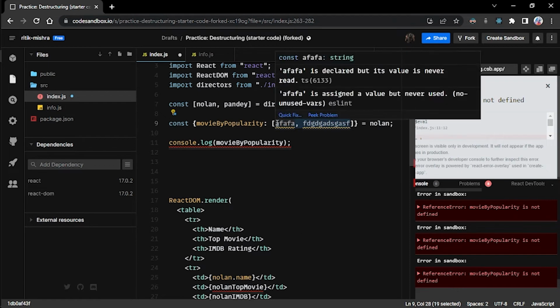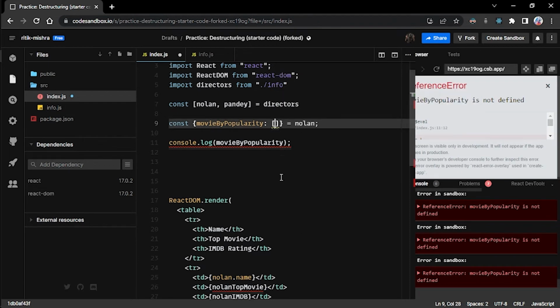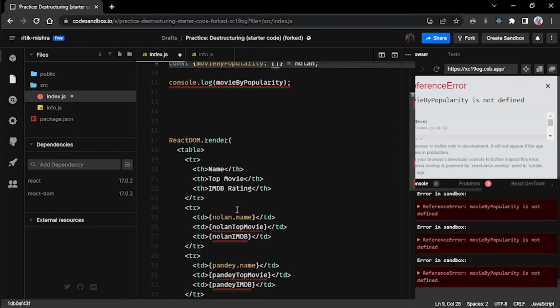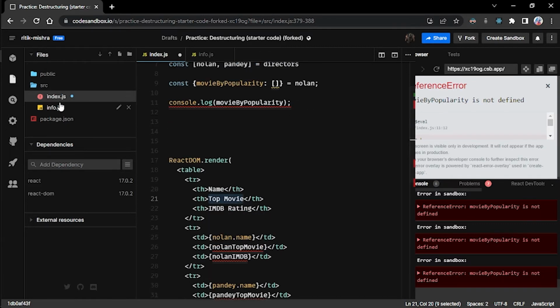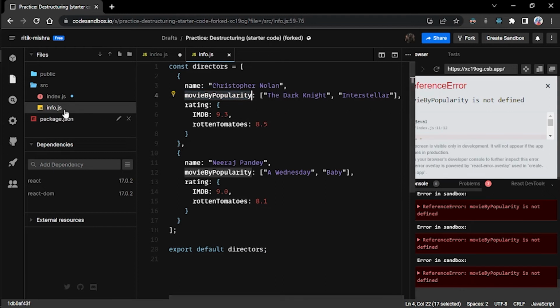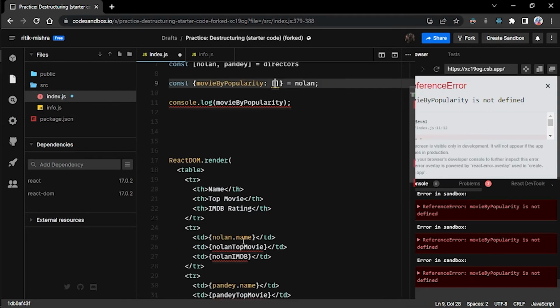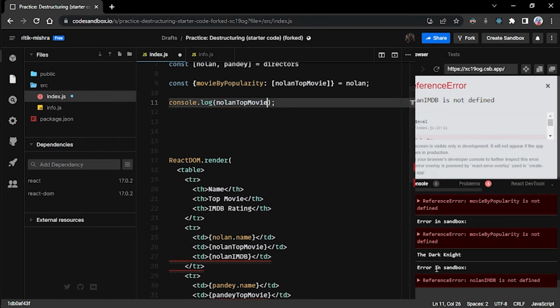So now once I am inside this movies by popularity array, I can see that when we are talking about the top movie, which was the first movie in this particular array, let's do one thing. Let's copy this and say that the first element of this movies by popularity is this. So this way, if I now try to log this in my console, you'll be able to see the Dark Knight is getting printed.